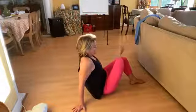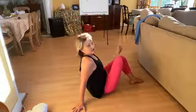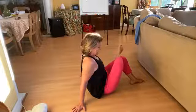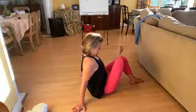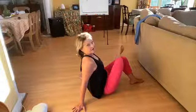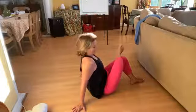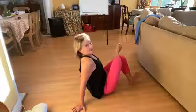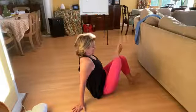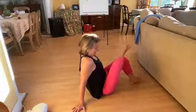So, but if you can, bring it up here, because this is going to really stretch out your hip socket. We haven't done this stretch before, but it's a really good stretch for your hip socket. Now, while you're in that position, your elbows should be locked to work on your arm strength and shaping the back of your arm. I want you to pull your foot up, the one on the bottom. Just hold it up. 1, 2, 3. Now lean in and stretch that hip and down.